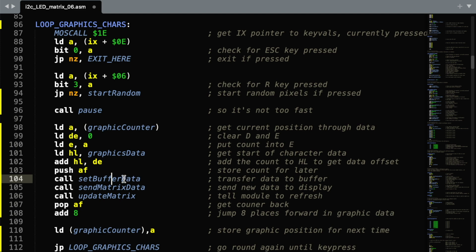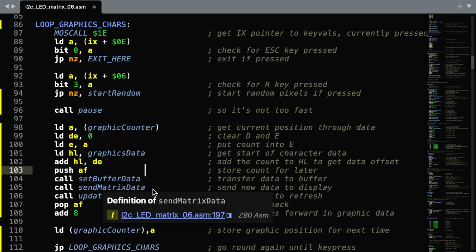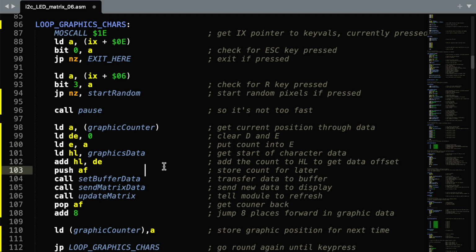And the command set buffer data will transfer 8 bytes of data from our source into our buffer. And then the command send matrix data will send that buffer onto the LED. And we'll normally need to call update matrix to force the LED to update its display from its inbuilt memory. And this loop keeps going round and counting up 8 positions within our data so that it gets a different character each time.